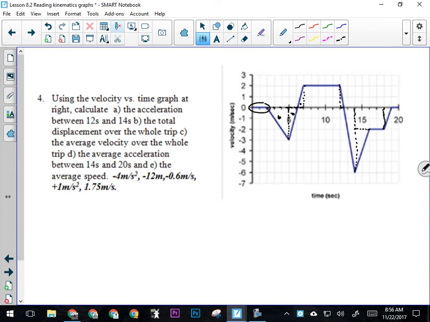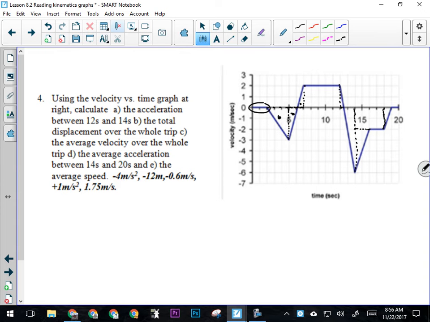Okay, what I'm doing with these shapes is I'm just identifying different patterns in the graph. Sometimes it's accelerating, and sometimes it's traveling at a constant velocity. And I want to separate those times, okay? Because I calculate how far it goes during those sections differently, right? So I want to separate them all. All right, if I want to calculate what the displacement is during this first triangle here, okay?